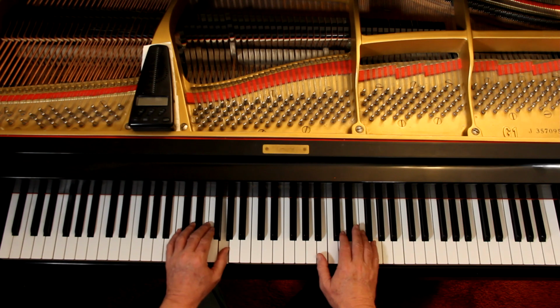Like so, all the way through. And then the dynamics. Well, I don't know about dynamics. Normally bells, we're talking church bells or whatever, you don't usually get louds and softs. They just ring out. But we can do some dynamics, I suppose. Moderately loud. It's going to be both hands here. Mezzo forte is sort of loud.